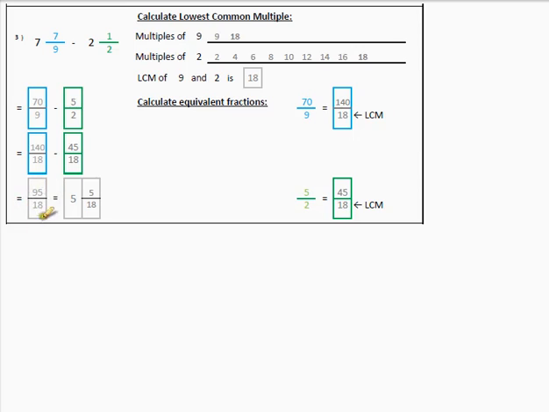At this stage you had 95 over 18, but this is a top-heavy fraction, an improper fraction. We had to change it back to a mixed number. So you had to follow the method 95 divided by 18. That gave you 5 remainder 5. If you struggle with division, go back to my division videos. Okay? Pause the video if you want to check further.